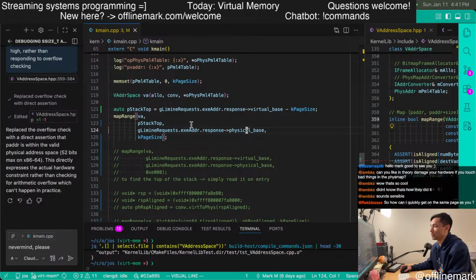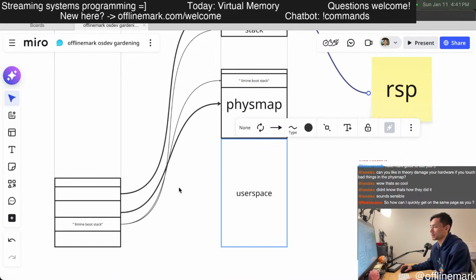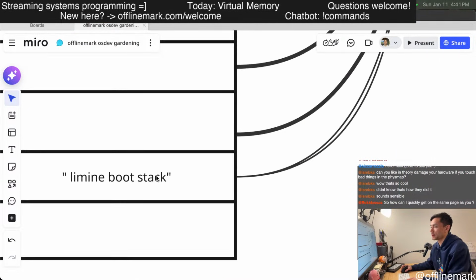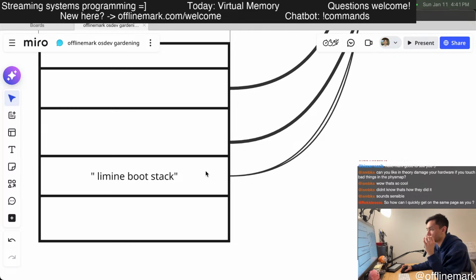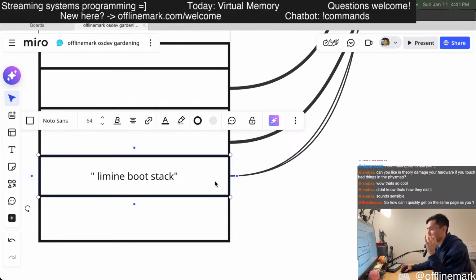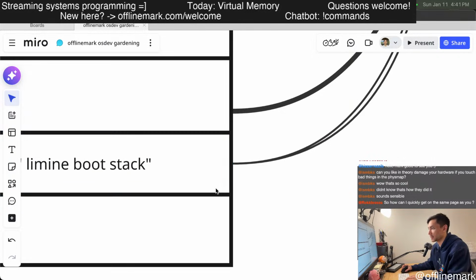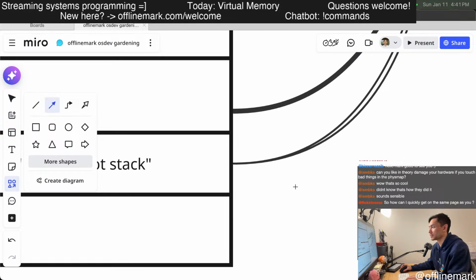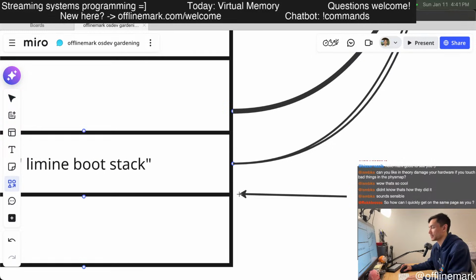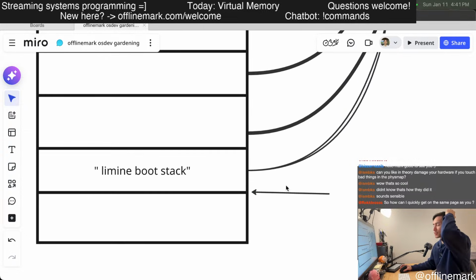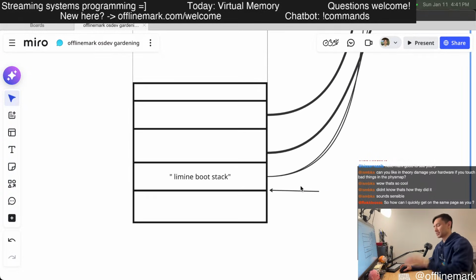So we want to obtain basically this thing, my arrow tool. This is the address we want to... Oh, and this is where we get into that. Okay, wait.